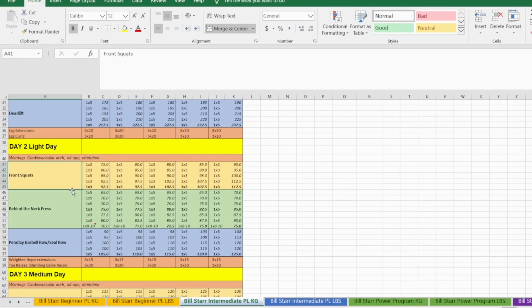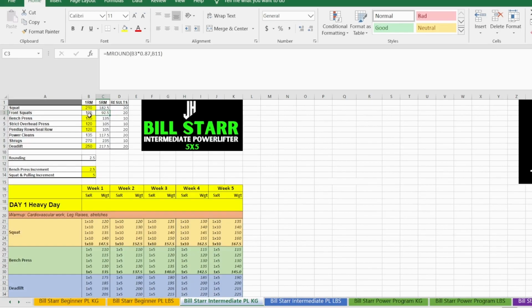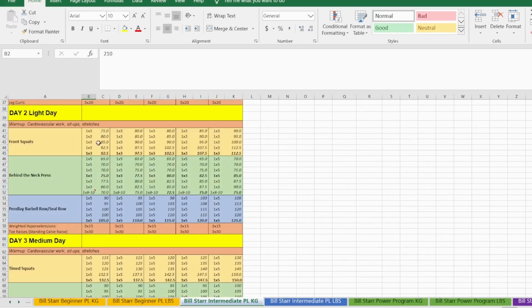But except for that, everything's the same. The front squat is 5 sets of 3. We know the weight for our 5 rep max already because it's calculated right here, and we know that because our front squat is 50% of our back squat. So we're doing 5 sets of 3.